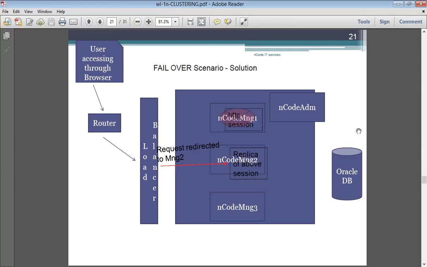In fact, in a practical scenario, you even put 2 hardware load balancers. So you put 2 physical load balancers, 2 pieces of hardware. Why? Because even the load balancer can fail itself. So you are doing the clustering, which is fantastic. You are putting 2 physical servers. One is your WebLogic server 1, second is your WebLogic server 2.